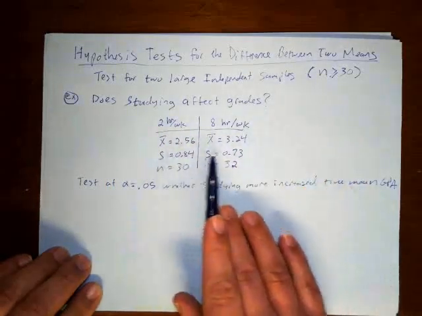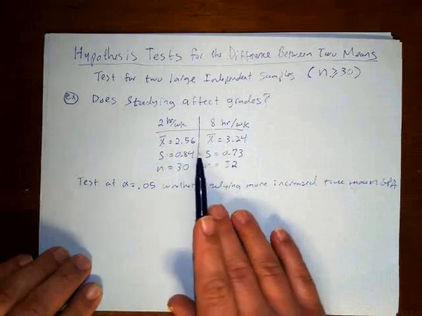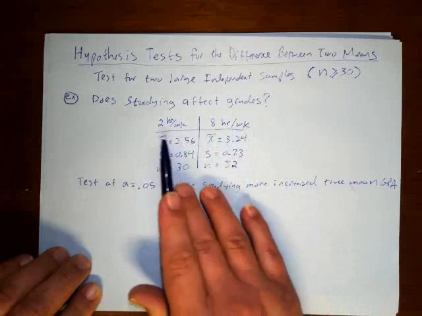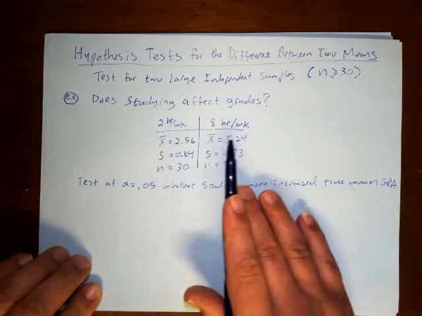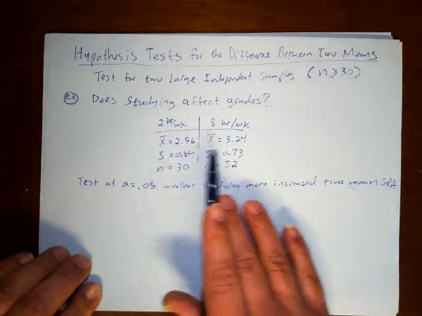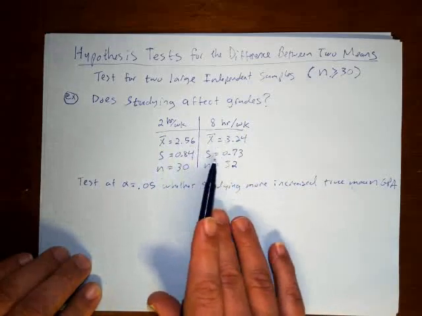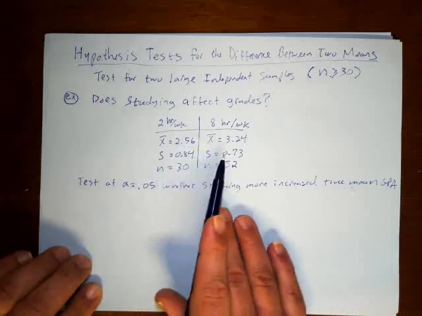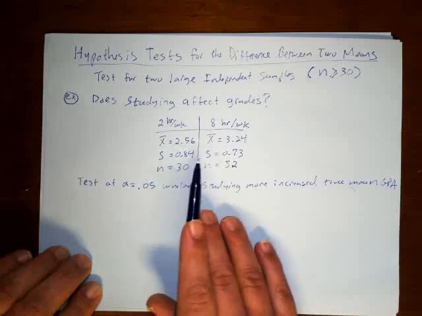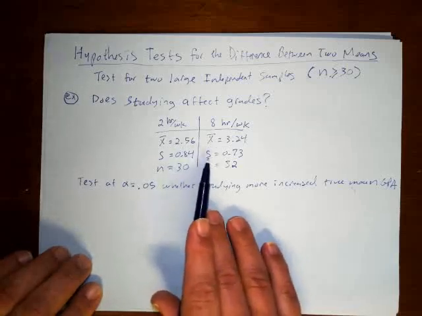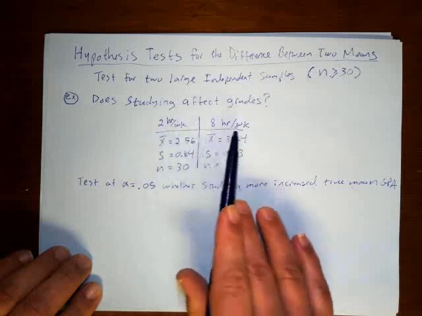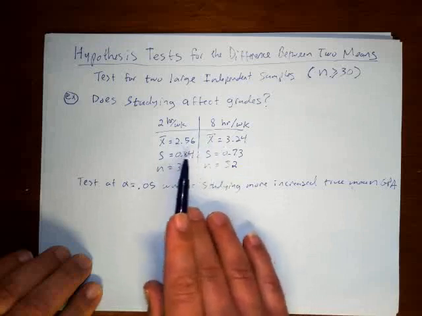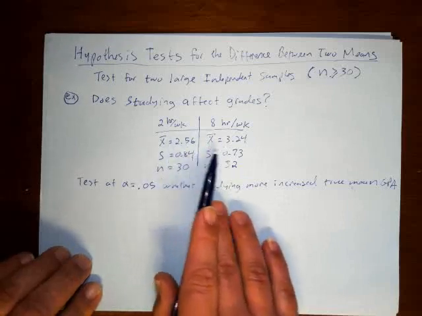And so what they do is they get two experimental groups, and they split students up between the two groups. For one group they study 2 hours per week, and for the other group they study 8 hours a week. And then they try to keep everything the same between the two groups, anything that would affect their grade point average. So the teacher, the textbooks, schedules, whatever could affect their grade point average, they keep the same between the groups, except for the number of hours that they work. And then at the end of the study, they need to compare the grade point averages.